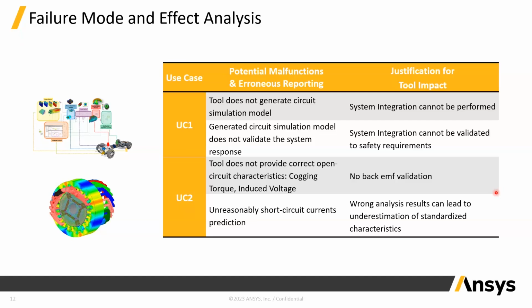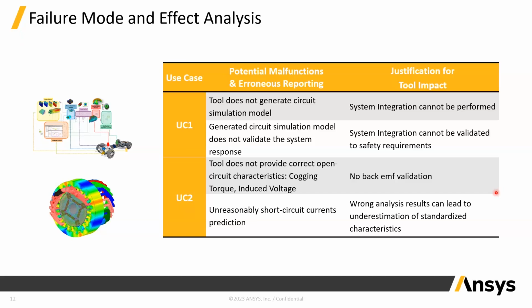And the immediate impact, the natural consequence of that, is that the system integration cannot be performed. This is a justification for the tool impact. This is very specific, ISO 26262 oriented language. And the Maxwell certification provides the guidance on where and how you should revisit your design to make sure that Maxwell has the required input information to generate that circuit simulation, to generate that reduced order model environment.